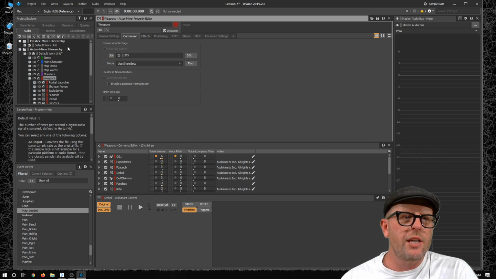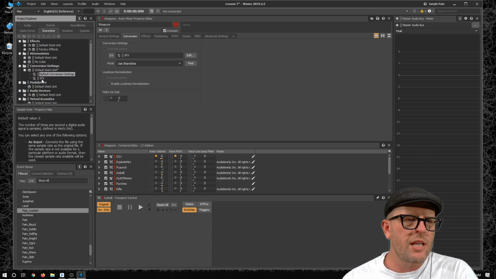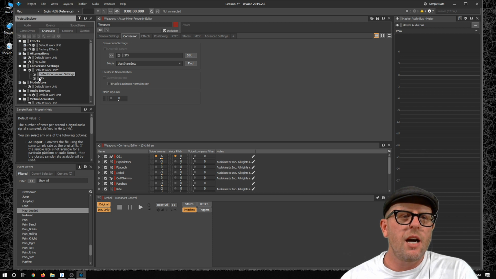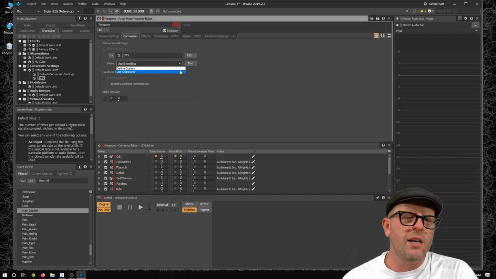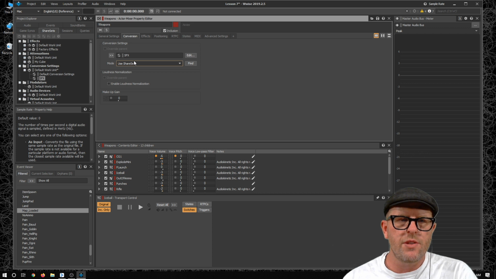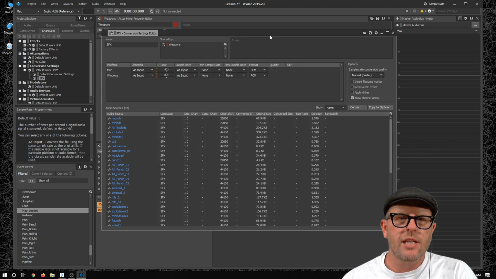And what that did is that created a new share. If I look under share sets and conversion settings, we see I could have done that over here also. I have an SFX right here. So now you can say use share sets or define custom. Basically, I want to say use the share sets of this. You can also define a custom version of this one right here. And let's just go edit and take a look at this thing.